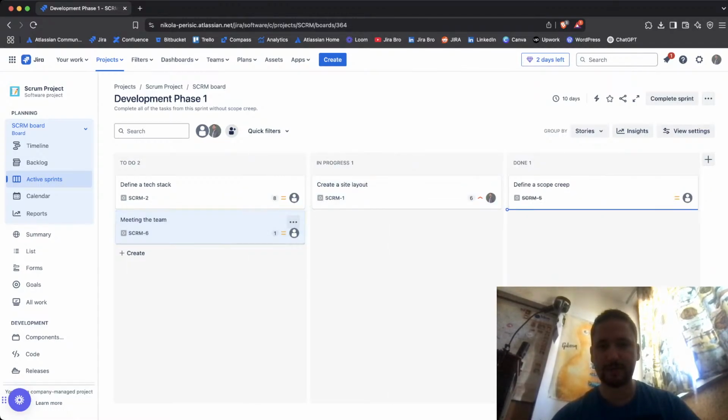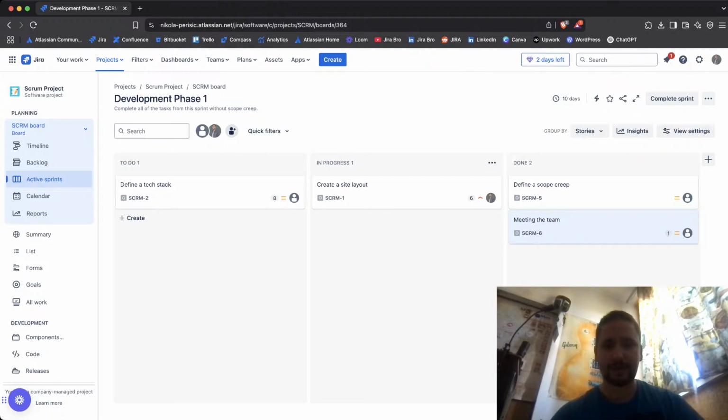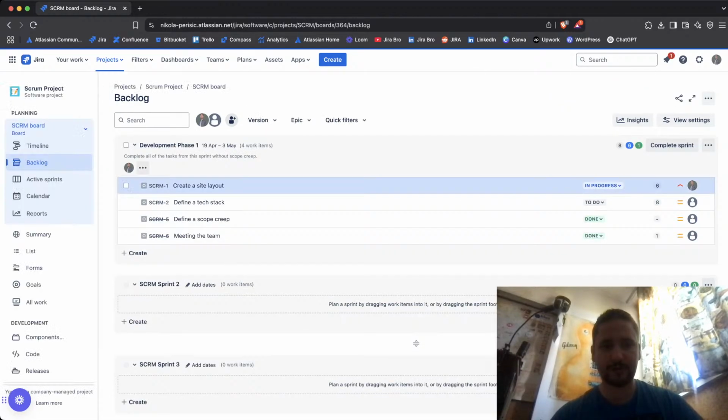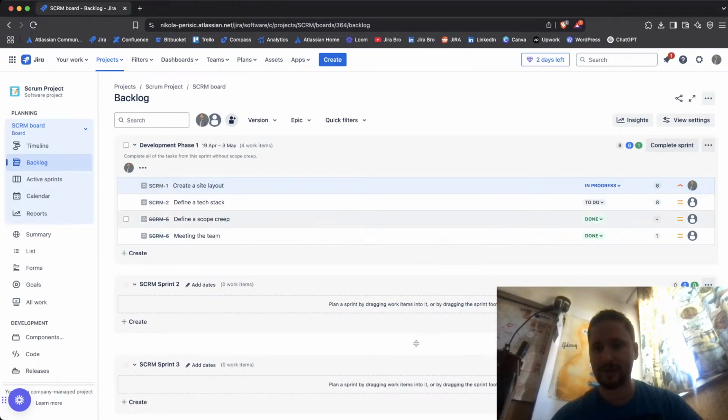I can say, yep, this already has been done. And that's it. If I go back to my backlog right here, it's saying that I'm having these two that are completed, and I have one story point which is completed, but it's saying I have one of 15 story points that I need to complete within this specific sprint.